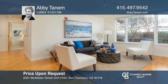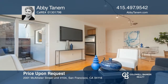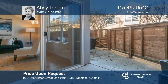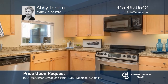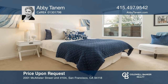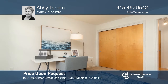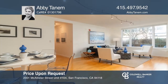This single-level end unit at The Village at Petrini Place awaits. This charming two-bedroom, two-bath condo is situated within San Francisco's Inner Richmond neighborhood and is just a short stroll from USF, Golden Gate Park, shopping, cafes, and public transportation. Enjoy a living/dining room combo, a well-equipped kitchen, a patio, a stacked in-home washer and dryer, and two deeded parking spots. You will love all the amenities too. Plan a tour with Abby Tannum today.